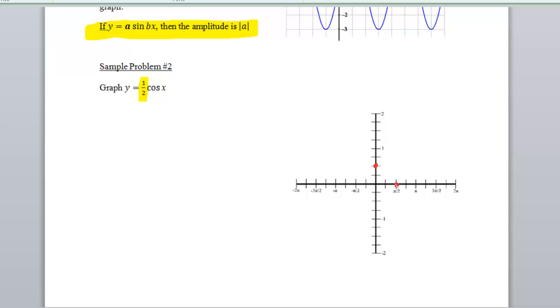Then we know that as we go through this process, what it's going to look like from a standpoint of a curve, it's going to go like this. And then of course I need to do the other side of this, making sure that I don't go above 1/2. And of course we would just graph as much of the x-axis as we have available to us, and to show the continuous cosine curve. And so that's what your cosine graph would look like with an amplitude of 1/2.